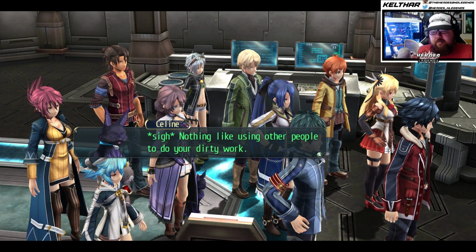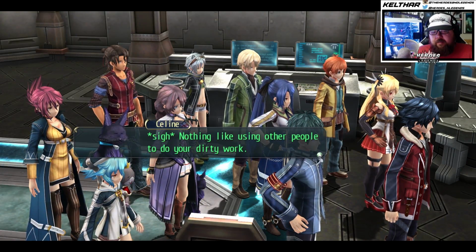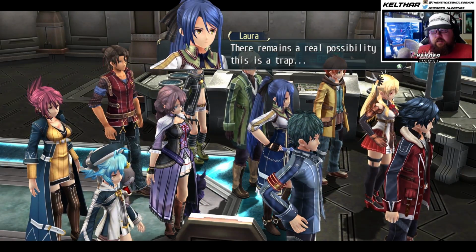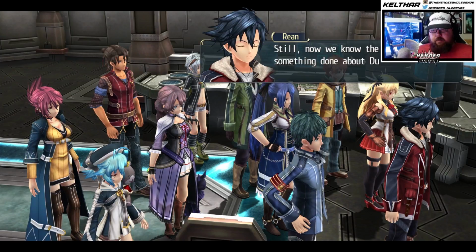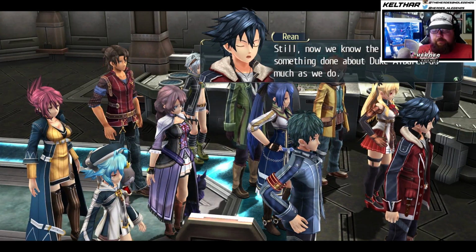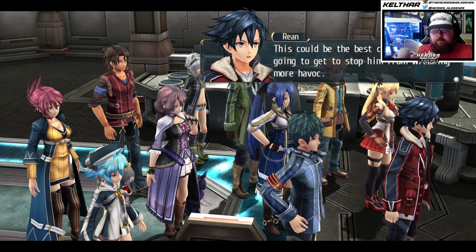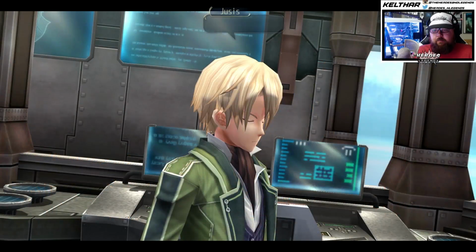Jesus. Nothing like using other people to do your dirty work. Yep. There remains a real possibility that this is a trap. It's a trap. Still, now we know the Alliance wants something done about Duke Alberea as much as we do. This could be the best chance we're ever going to get to stop him from wreaking more havoc.